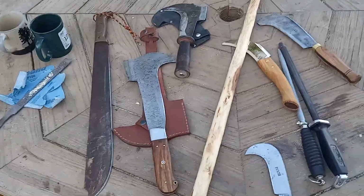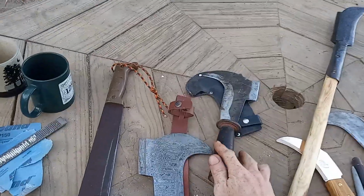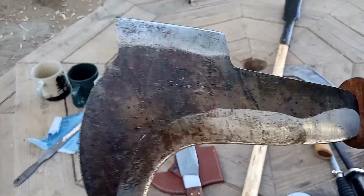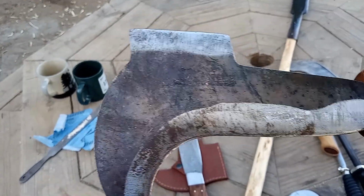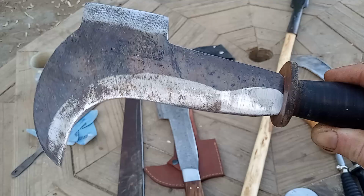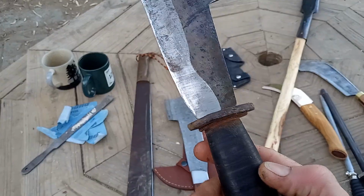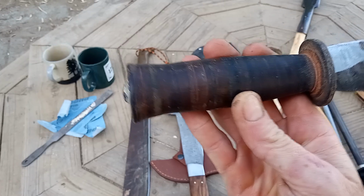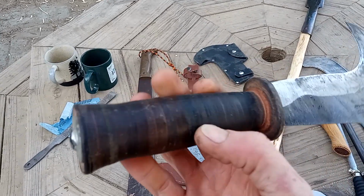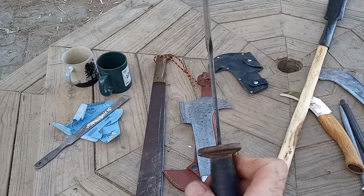But yeah, I moved on to this guy here. It's a Due Signi, 2 swans from Italy. Cost me about $60 from Leone Shop, USA. It's got a stacked leather grip, which I oiled very thoroughly. And it's quite thin.